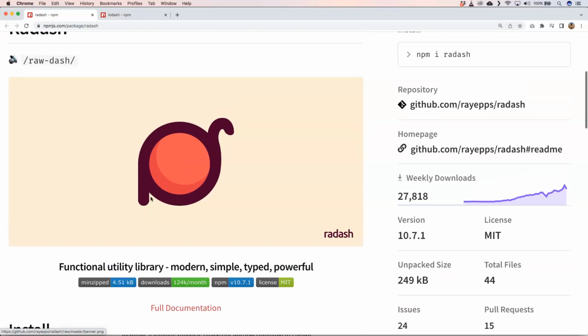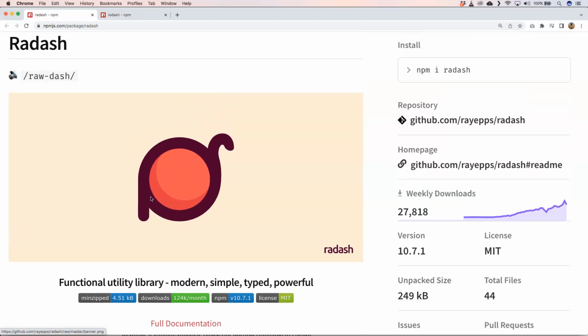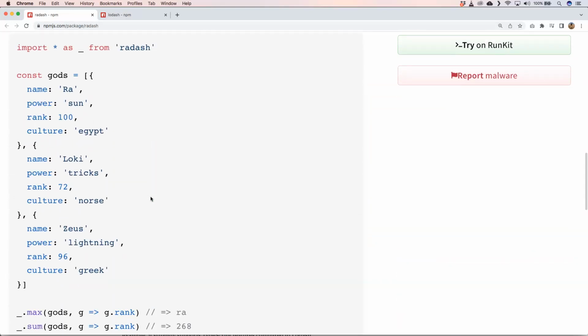So if you think of exploring a new library, well, Radash will be a good fit. Also within this video, I want to go through certain functions of Radash to show you the power of it and how you could use this utility library within your own project.